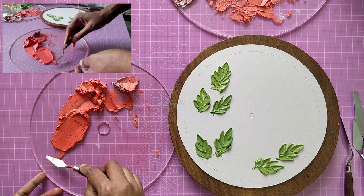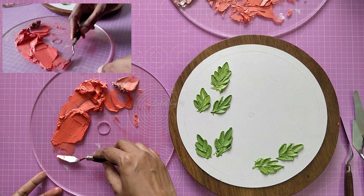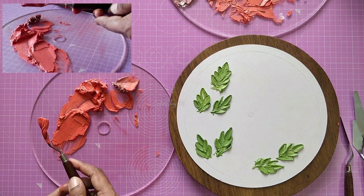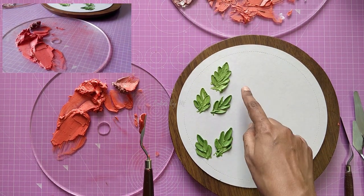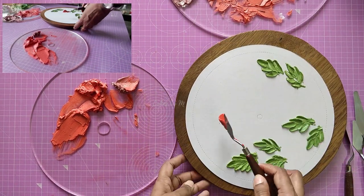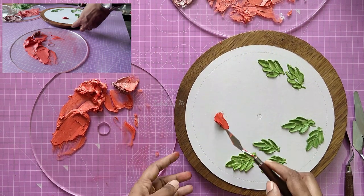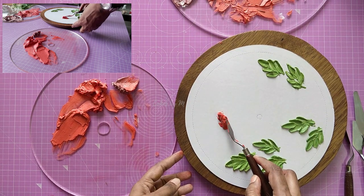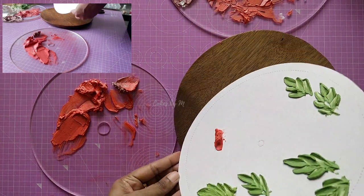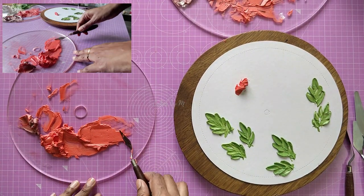I'm going to start off with short strokes, gently, firmly, and keep going until I'm happy with the size of the petal that I'm doing. So since we're doing the bud, it's not going to be too big or too large. Let's have the bud somewhere around here. You can go in and then, like we discussed earlier, just touch down and pull away. You can then curl it over, place it into position, and this is how it's going to look. Not very pretty right now, but let's just wait until the end and you'll see how it turns out.